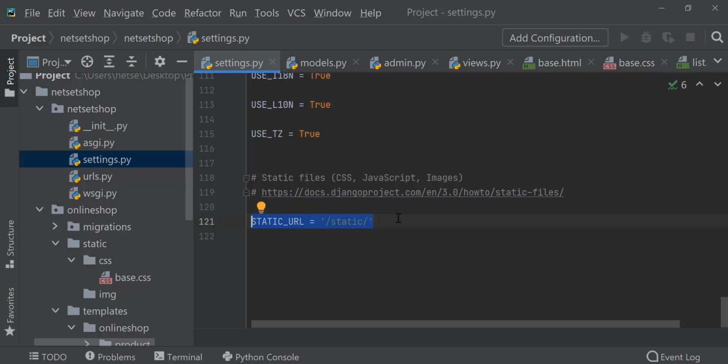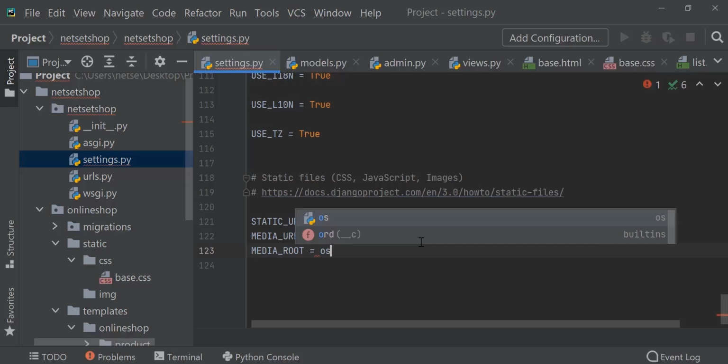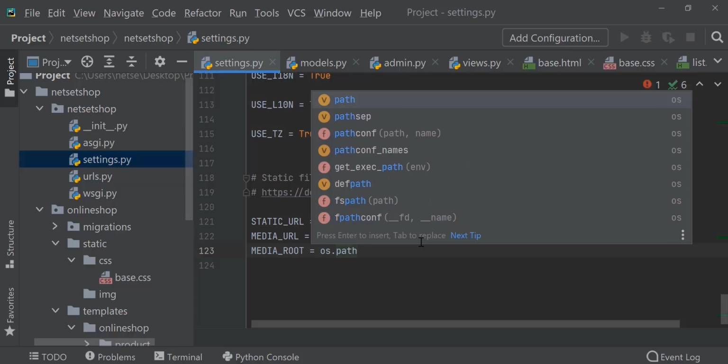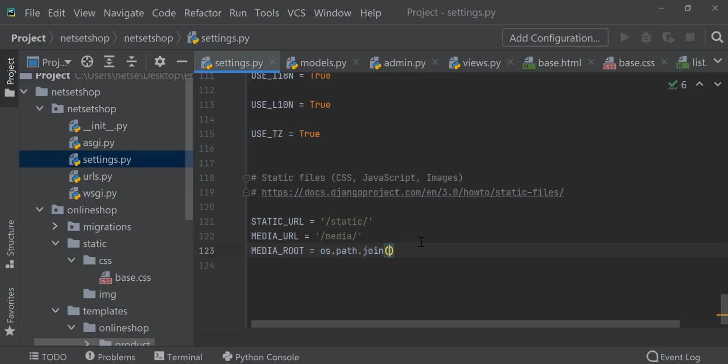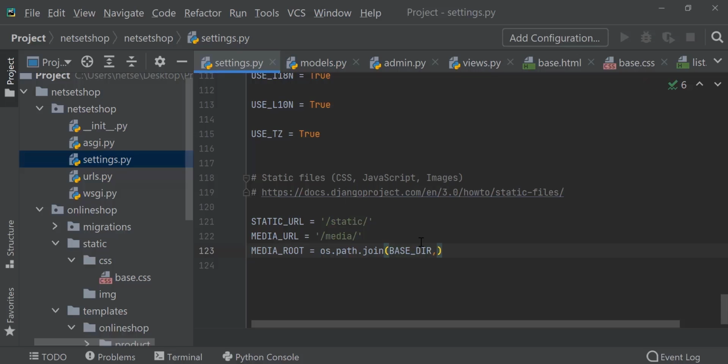So I'll copy this and will paste here media underscore URL, where we'll be having media. Then we'll be having media underscore root, where we'll be giving path dot join for base underscore dir and for media.